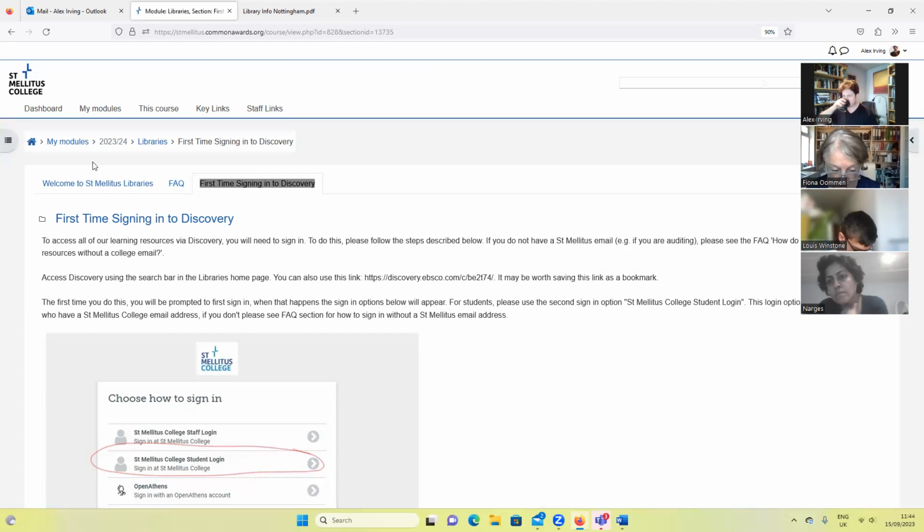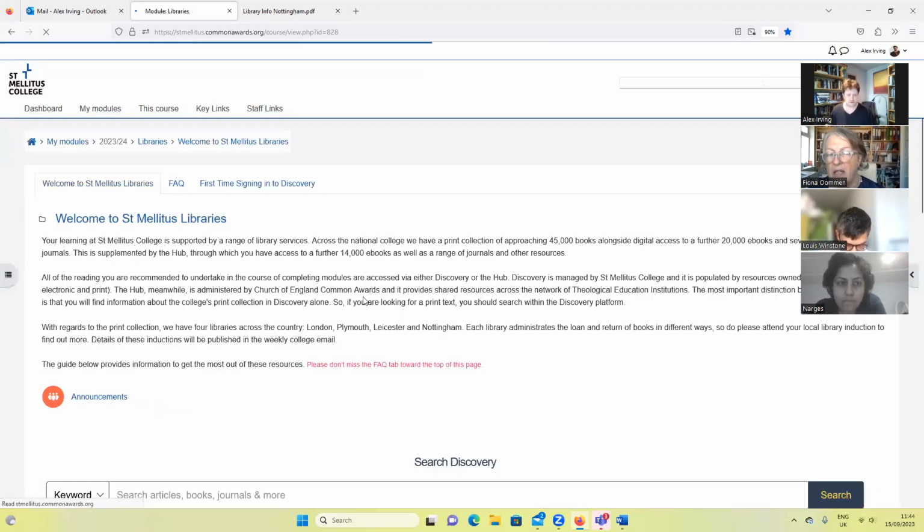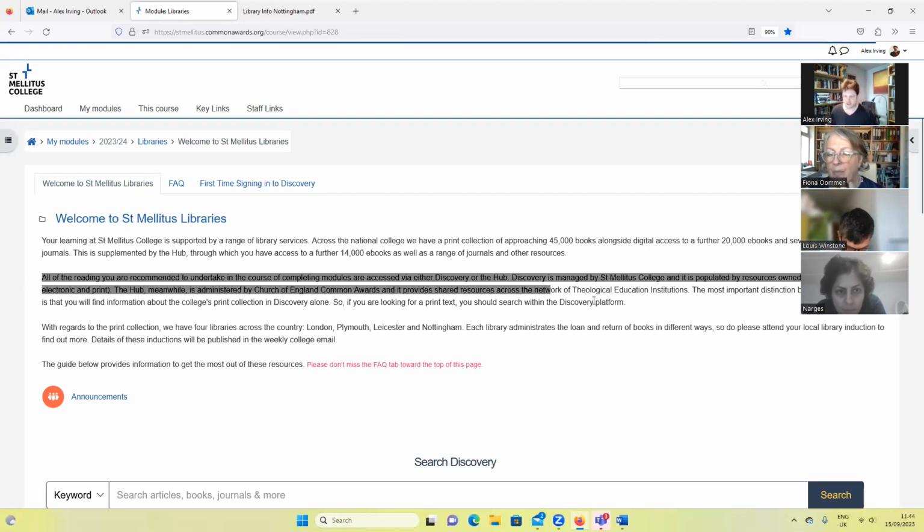Just a couple of questions. The difference between Discovery and Hub, how's that explained? Right. Thank you. So there's this little blurb up here. This second paragraph explains the difference.